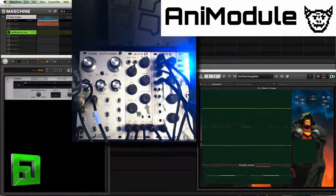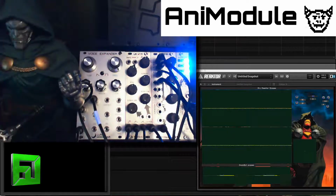It also tracks really well. I had very little calibration that I needed to do to get it to track all the way across about four or five octaves. You can calibrate it a little bit differently to get more and less octaves, depending on how tight you want it to track. But I'd say it tracks really well. It actually tracks as well, if not better, than my Mini Brute.